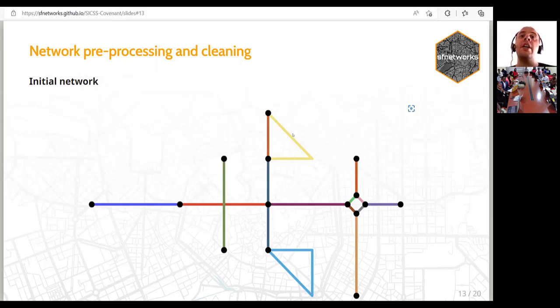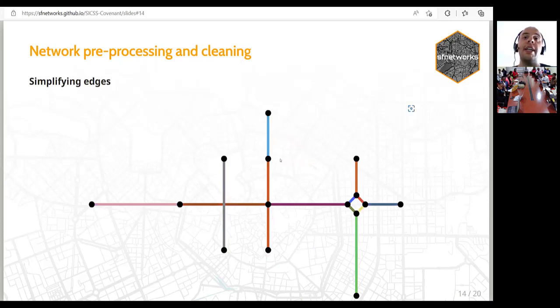The same also here, if you consider these segments and the yellow segments, they both connect the same two vertices. So here the problem is that you have two edges that start from the same point and arrive at the same point. Clearly they are redundant here, at least if you think from a routing perspective. So we define a set of tools that can be used to simplify all of these operations. If you run this set of tools, and later I will show you how, we arrive at this type of edges.